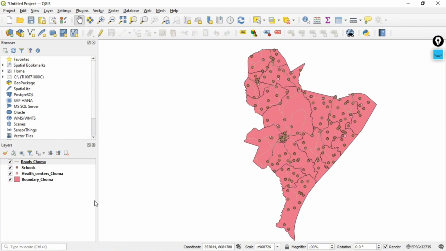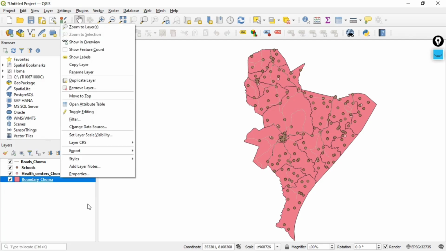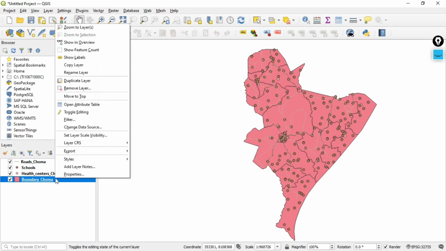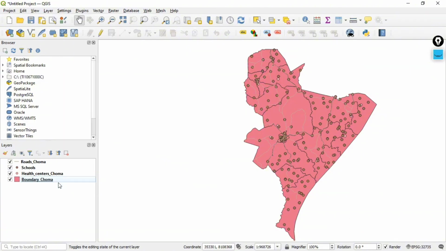In this case, designing our map, we'll have to first use the boundary. So click on the boundary, right click on it. But before that, let's open the attribute table. We see more details about this particular layer. You can either use this option, like you right click on that selected layer, you open the attribute table. The other way of opening an attribute table is select that particular layer, then you go all the way to the icons on top. You choose this option, open attribute table. You click on that.